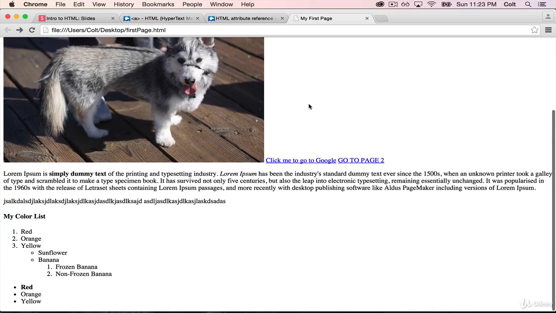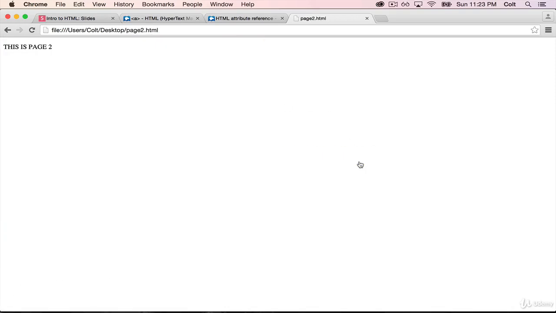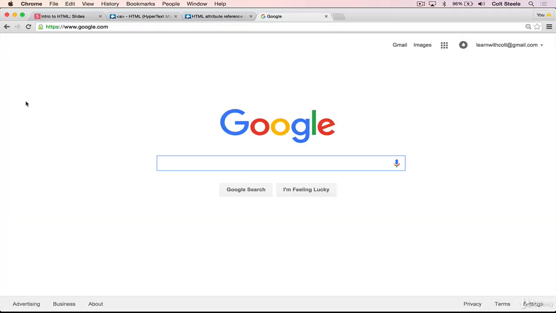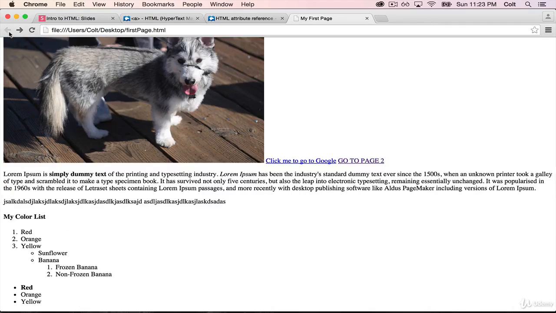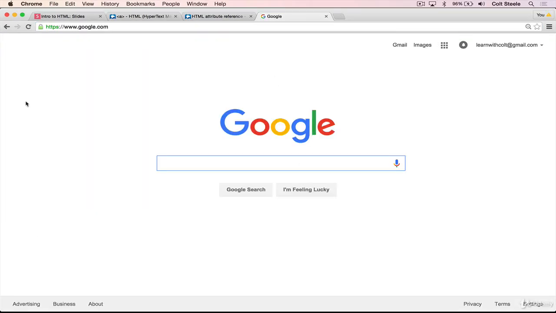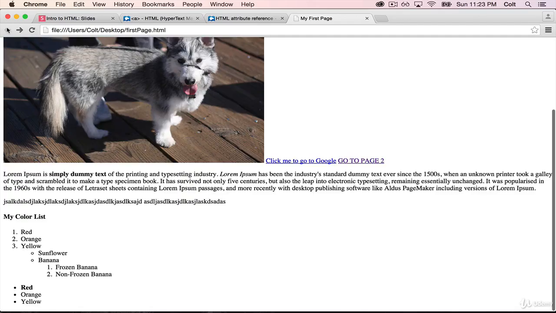So refresh the page. I see go to page 2. I click on it, and you can see my URL has changed. So this now takes me to the exact same place, except it's now page2.html rather than firstpage.html. So we're seeing two types of URLs here. One is called a relative path, which means relative to where I am, keep everything the same and add on /page2.html. Or it doesn't matter where I am because I want to go to Google, completely different place. Both of them are A tags.